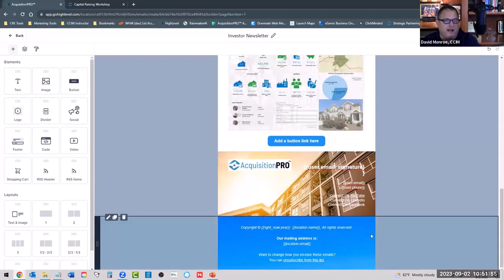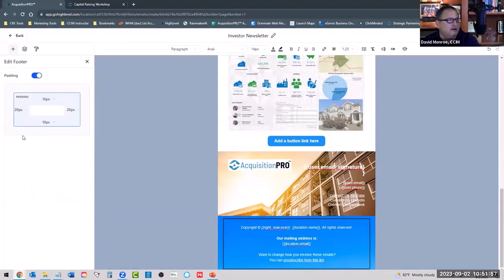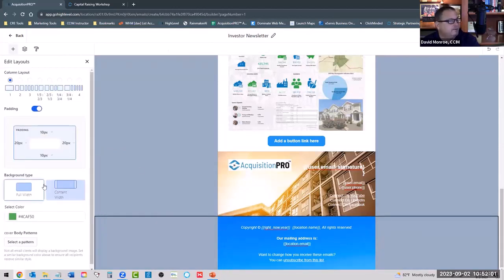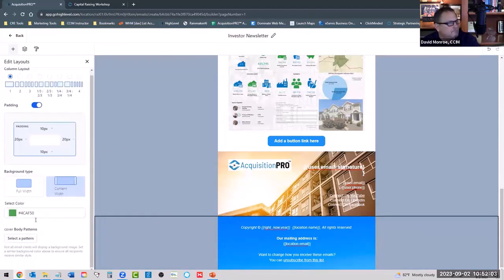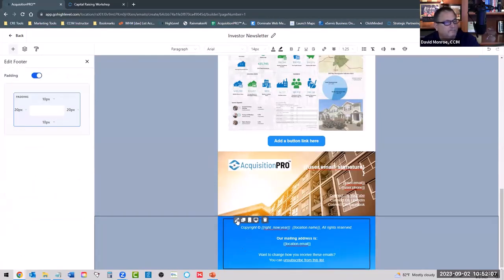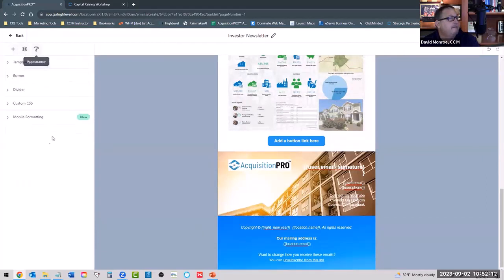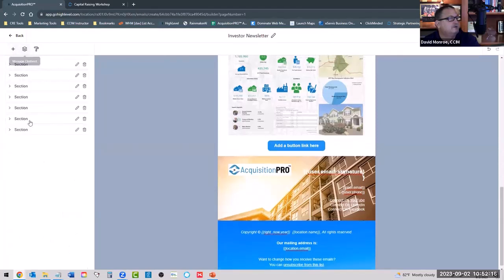You can change the background color if you want. So click on it, and that's the padding. There we go. Well, it says green, but that's definitely not green. Oh, these are the different sections.